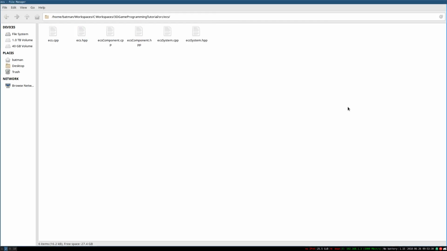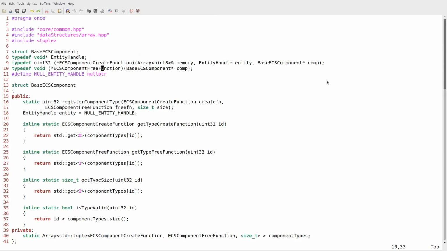Next up, we are going to be fixing a very sneaky issue in ECS Component HPP. Why is it sneaky? Because it has to do with static variable initialization order. Now, my understanding of static variable initialization order in C++ is for every individual compilation unit, that is, every individual CPP file, static variables should be initialized in the order they're declared in. I'm pretty darn certain that's in the standard somewhere.